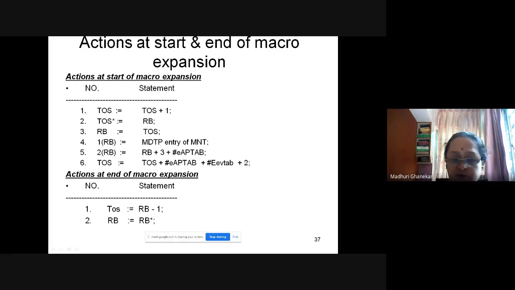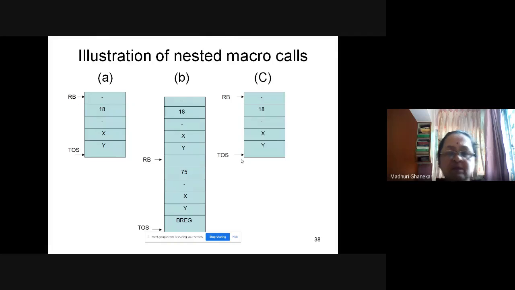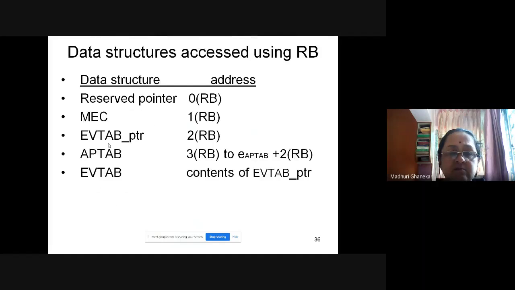So I think I'm having one example. See here. This was the first macro call. RB was here. Then 18. X and Y are the actual parameters. We will see here.